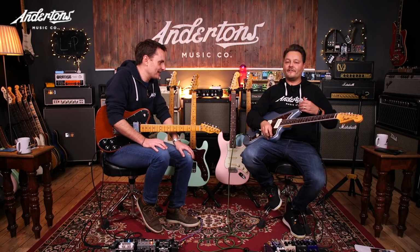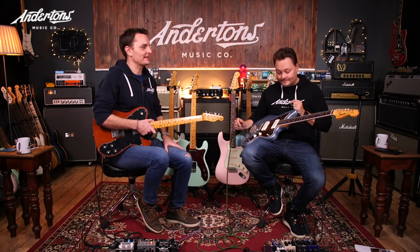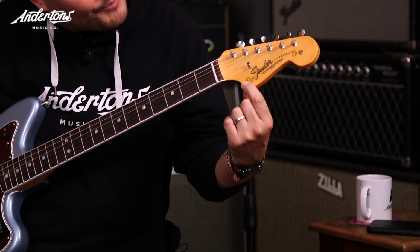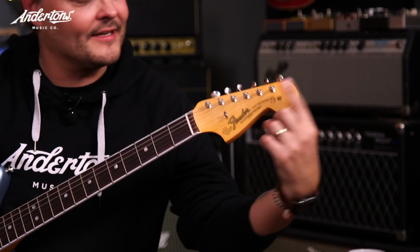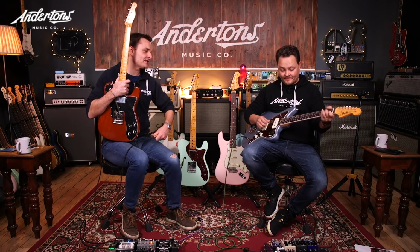It's the jangliest guitar that Fender make, isn't it, the Jazzmaster? It's very, very jangly. It's so Jazzmaster jangly. And I love the little puff of air coming out of the Fender logo. I think that's such a time of an era, isn't it, from the 60s. It's a little Fender fart coming out the back of the F there, flying away that way. So it's fast. That's the Jazzmaster.